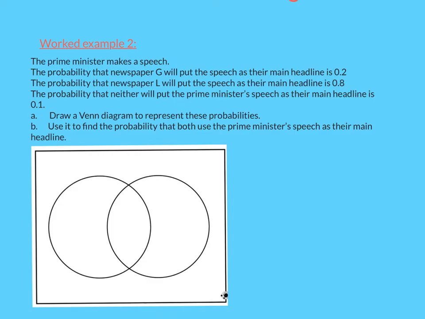Let's begin to label then. So I've got newspaper L and newspaper G. Now I know the probability that it will be for G, for the whole of the circle G, is 0.2. But that doesn't mean this bit is 0.2, it means the whole thing. And likewise, the whole of L is 0.8. Well that still doesn't really help me much because I don't know about this intersection. It doesn't tell me about that. But it does tell me that neither is 0.1, so I do know that. So here 0.1 is neither. Now I know the whole thing has got to be all, everything has got to add up to a total probability. So it's got to add up to one.